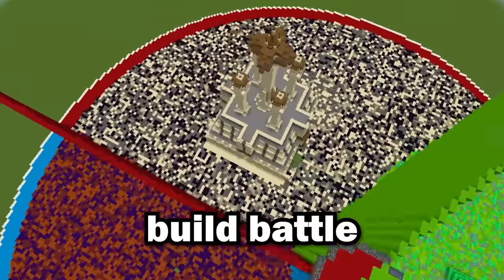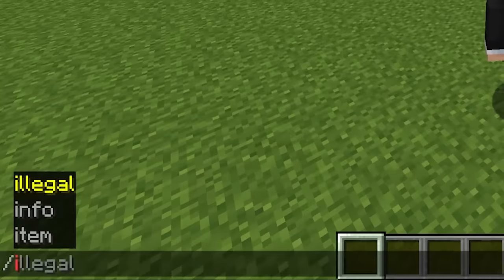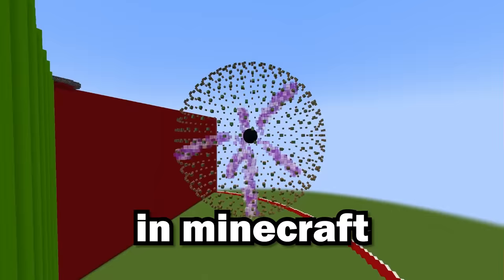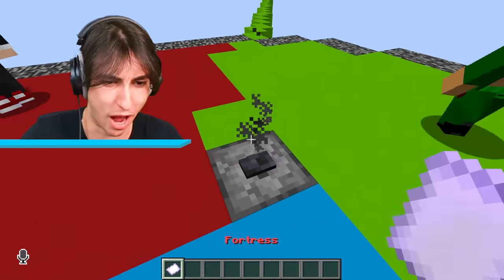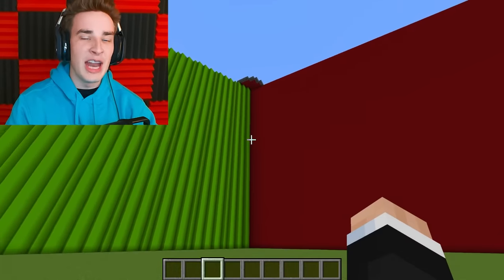Today, I'm in a build battle with my friends. But what they don't know is that I'm secretly cheating with /illegal, which we'll be using to make the most illegal builds in Minecraft. And the first round is Fortress, baby! I'm gonna kick your butts, but I'm gonna do it illegally.